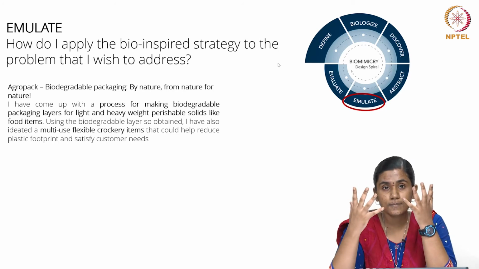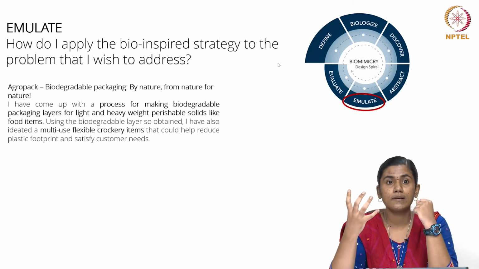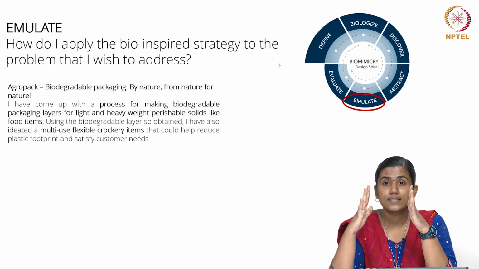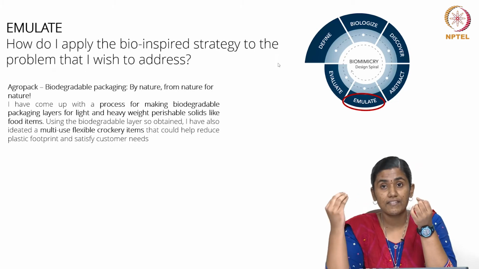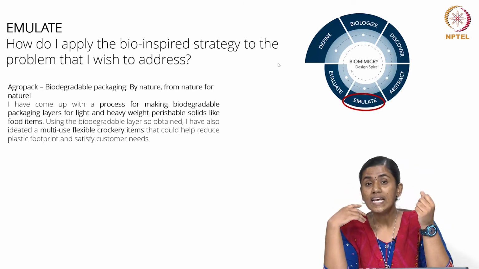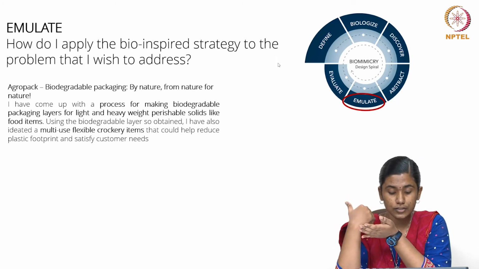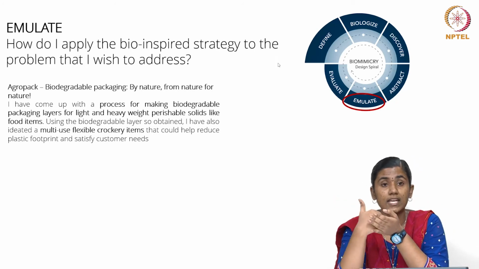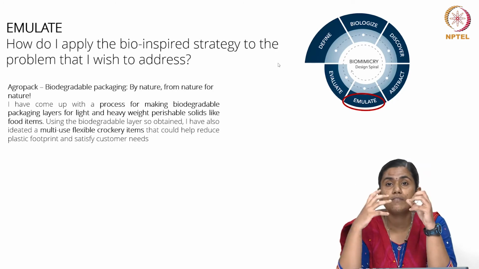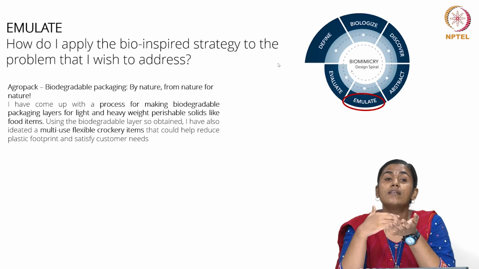By following this process of biomimicry, I came up with a process for making this biodegradable packing material that is suitable for both light and heavy weight perishable solids like food items. And I have also arrived at a solution using this biodegradable layer, which can be used as multi-usable flexible crockery that can in turn help us reduce the plastic footprint.